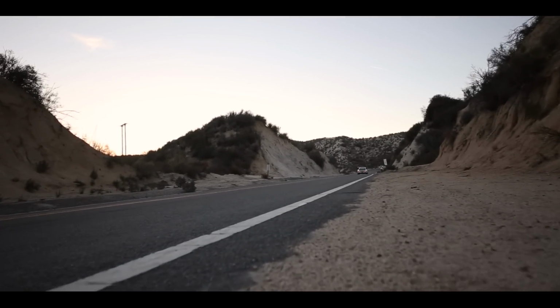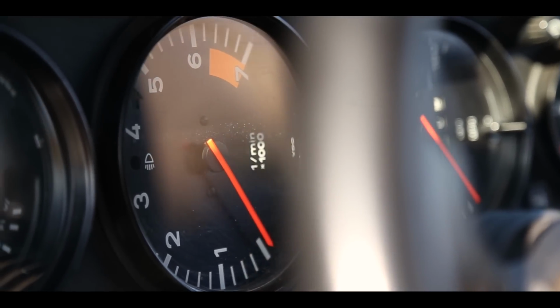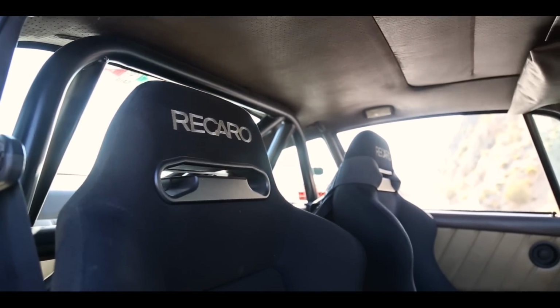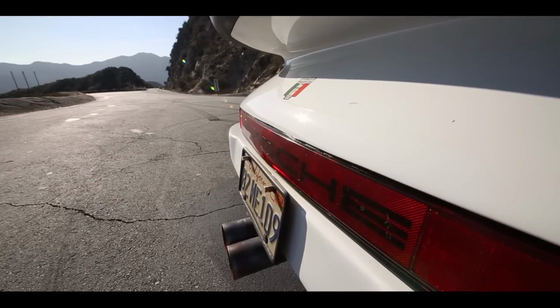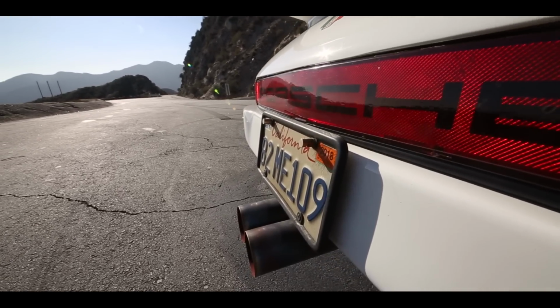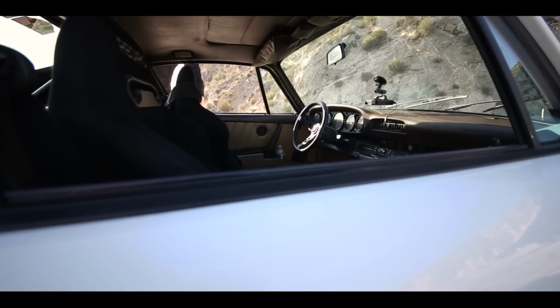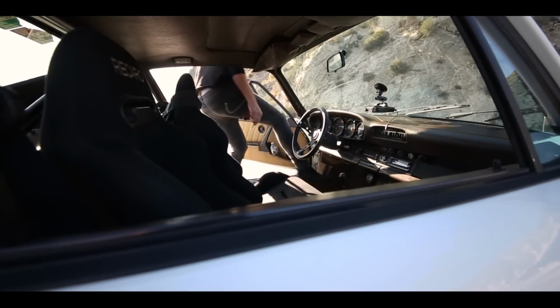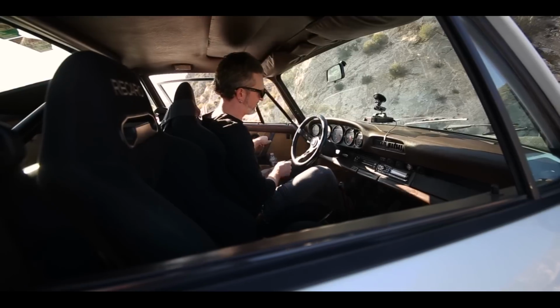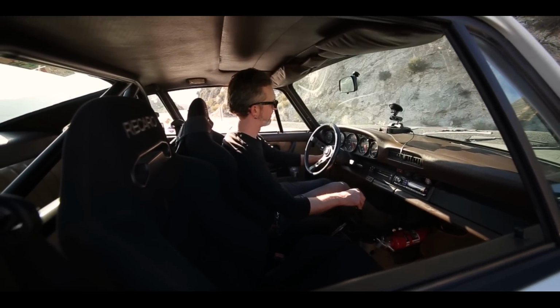This car, in 2006, was a completely stock SC, and I started running around in the canyons on Mulholland, doing hoodrat stuff with my friends. One thing slips into another. You start with wheels, you get a roll bar, you get some seats, you do some autocross, some track days. You know, 2018, this is what we have.